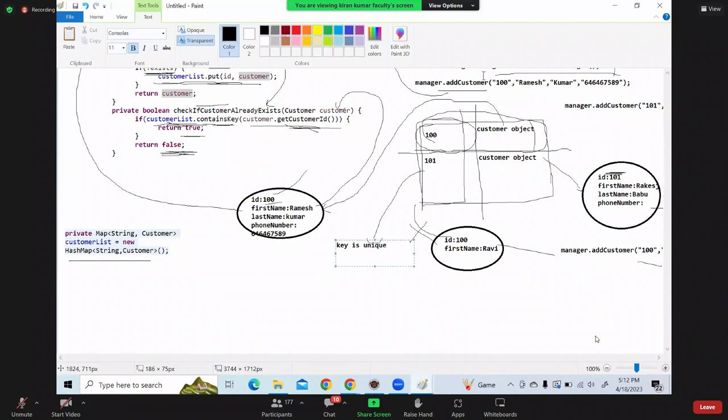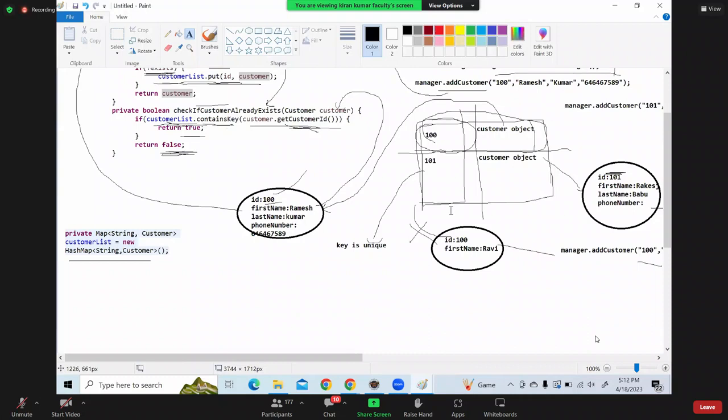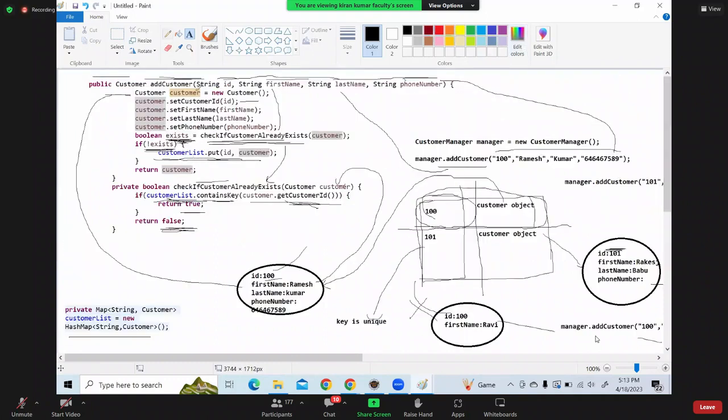Everyone understood the logic, what I'm doing now? Everyone clear?